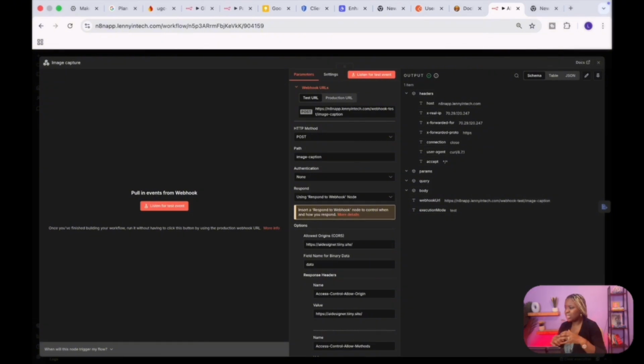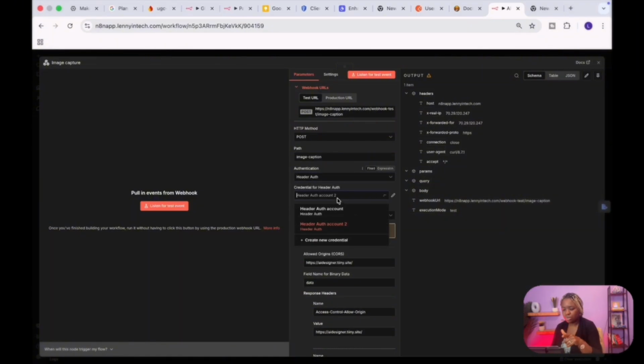So you can do this in multiple ways, but I would say that the best way would be having an API key in a header. It's simple and it works everywhere. So if you come into authentication here, you see that we have something called basic auth, header auth, JWT, and there's none. We don't want to do none, especially if you are in production. So we are going to start with the header auth, right?